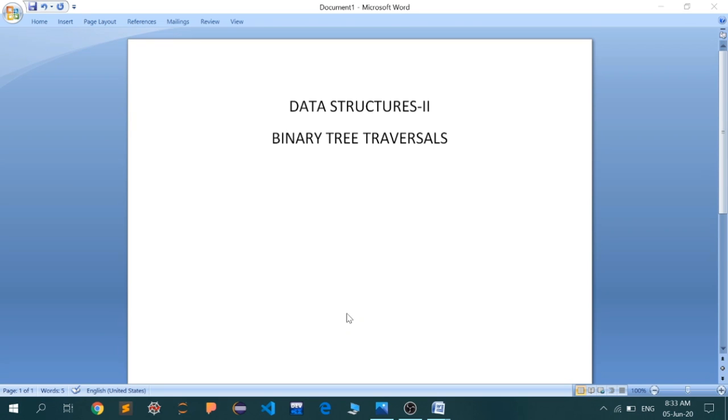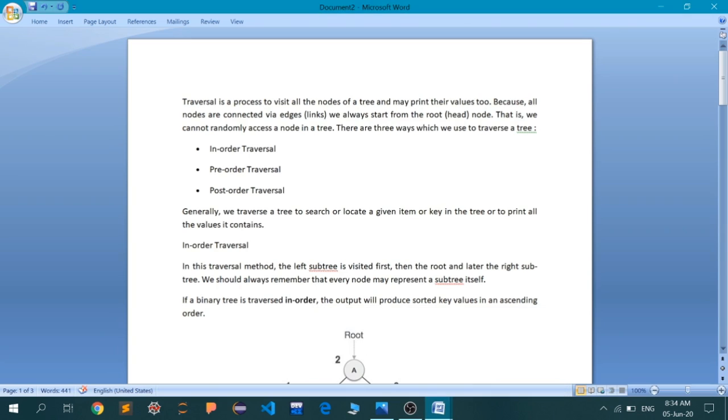Binary tree traversals. By traversing I mean the approaches by which you visit each of the nodes in your binary trees. So in today's lecture, we are not going to visit the algorithms for searching, deletion and insertion in a BST, but we are going to see the traversals because they are essential for moving ahead. So let's get back to the nodes and then we will see a particular example.